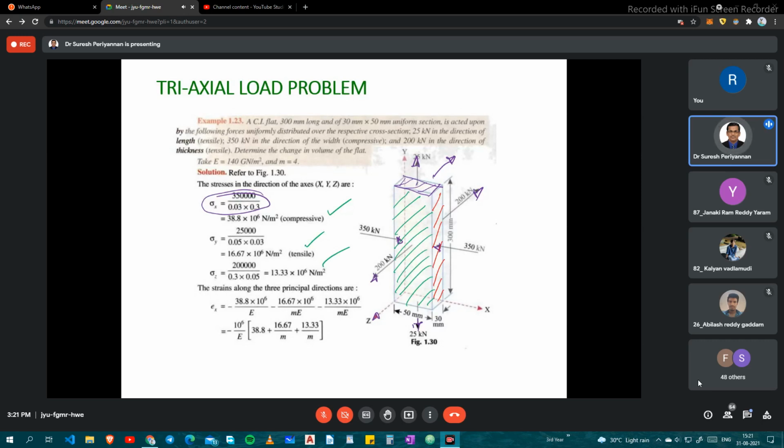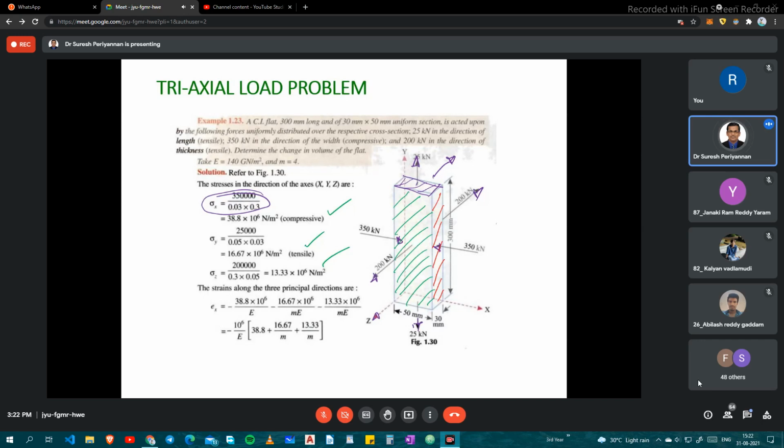Yesterday we studied stress, right? Now we are going to find out the strain. Before finding the net strain or total strain, the volumetric strain, we consider each direction for finding the strain. Once we complete the strain component with respect to the x-axis, the y-axis, and the z-axis, finally we sum it all together. Then the net strain will be calculated.